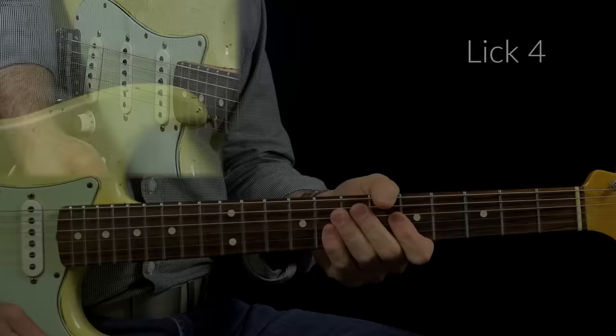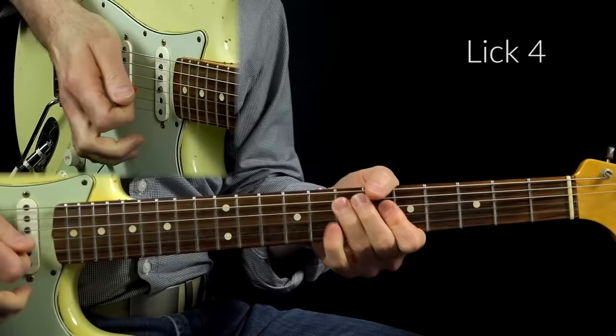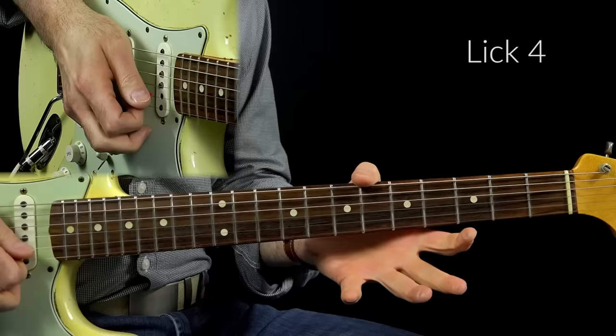Okay, lick number four sounds like this. So that is lick number four. We're still on the four chord, the D7 chord. We're going to rest three counts. After we've hit the next bar, so you got 1, 2, 3.